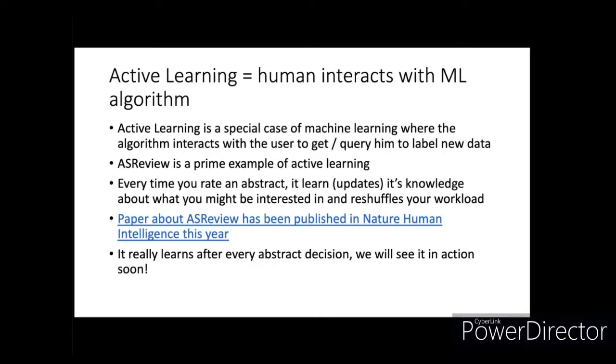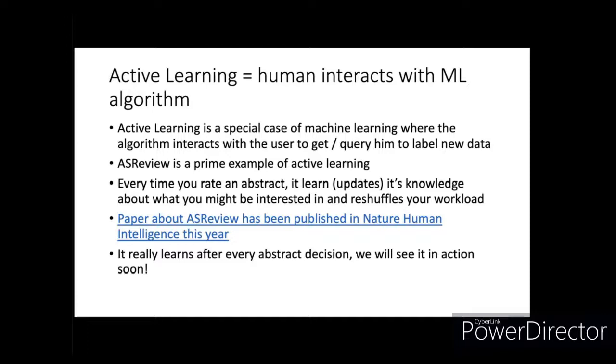So if you want to do a meta-analysis, maybe you can dedicate a few weeks to reading it. If you just want to learn about something new, you can use something faster, and we will be using this ASReview. So these 100 papers would be distributed randomly in this workload. So you have to read all the abstracts.